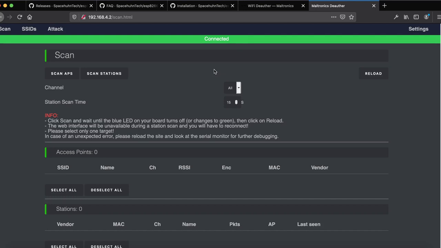But yeah, it shows you whether or not you're still connected to the device, because you often lose connection when you start, for example, a deauther attack. Especially if you attack multiple access points, because it has to channel hop. And channel hopping and keeping the access point and the web server all available at the same time is pretty hard for this small chip. Other than that, there haven't been many changes. It's more the header at the top, you know, scan, SSID and attack, and you have the settings on the right. But that's pretty much it.